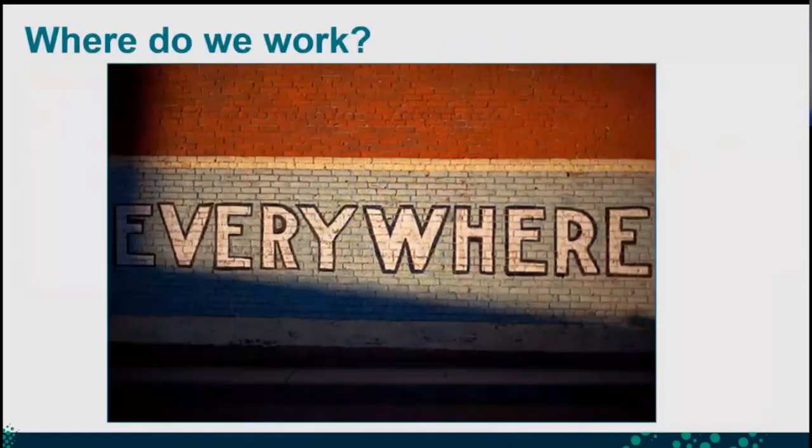So where do we work? So think about, if you come to St George's, you're going to be working in London. So think about how amazing that would be to work in London, one of the most cosmopolitan capital cities in the world. Think about the numbers of people who come in London every day, 5 days a week if they're working. You've probably got about 9-10 million people in London during the week. That's a lot of people, a lot of accidents waiting to happen.